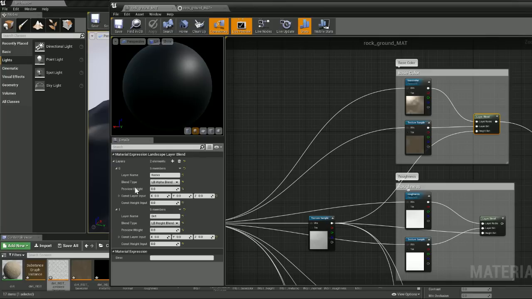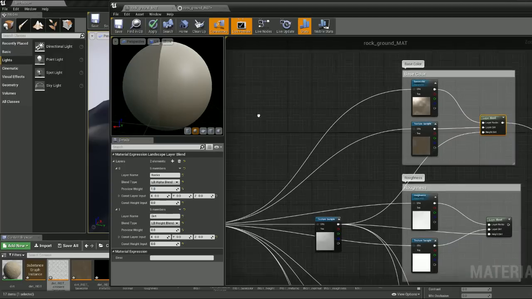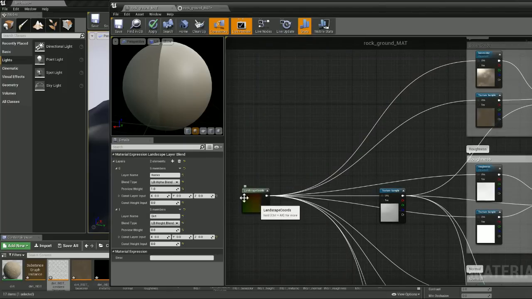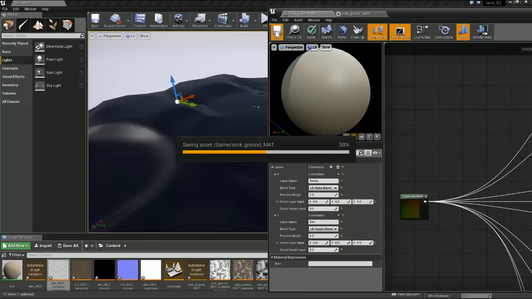Basically, think about what I did here for my rocks is I set the preview weight here to 1. And since we have that landscape coordinates scaled so much, it just looks like a blurry mess on this. But now if we come back and just hit save on this, you'll see that we start to get our texture back here in our viewport.